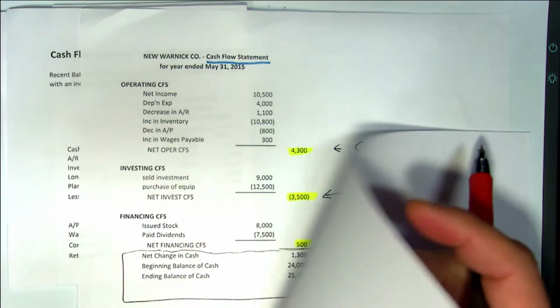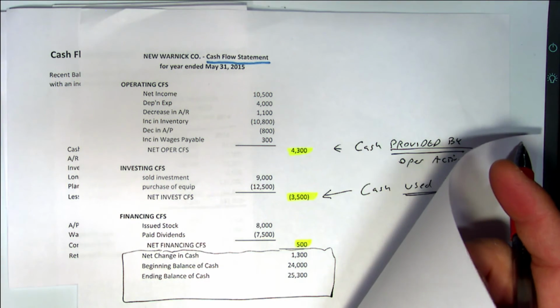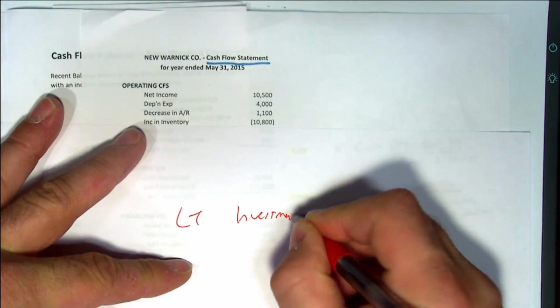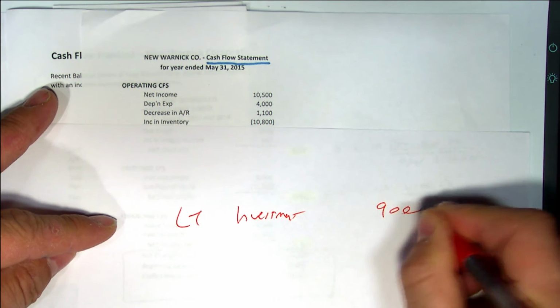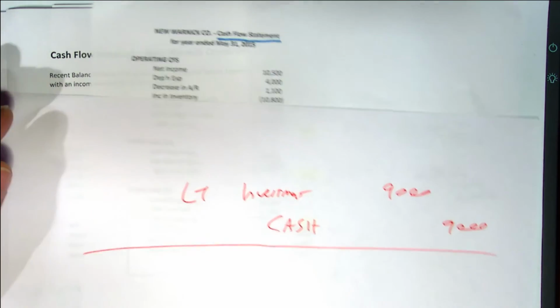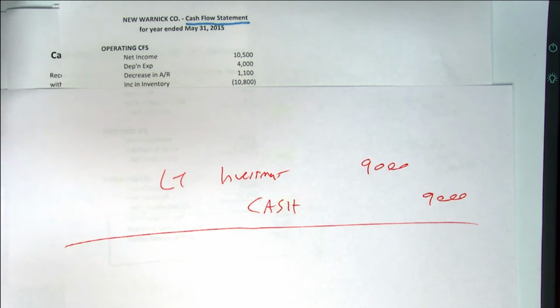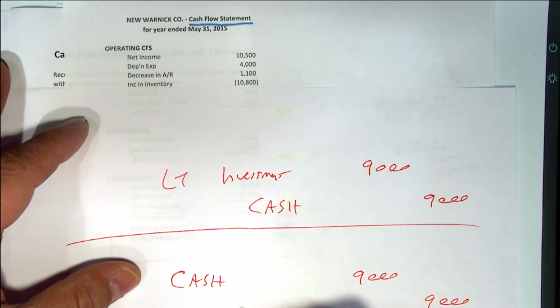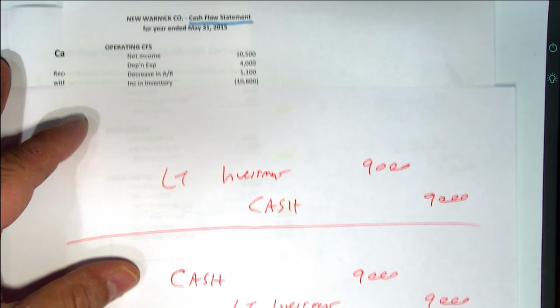Let me answer it for you. The reason I made it so there wasn't a gain or loss was just for simplicity's sake. But what that meant is, what was that long-term investment? 9,000. Yeah, 9,000. So when we purchased it a long time ago, we paid $9,000 cash for it. And when we sold it, by golly, that just so happened to be the amount of cash that we received. You with me?